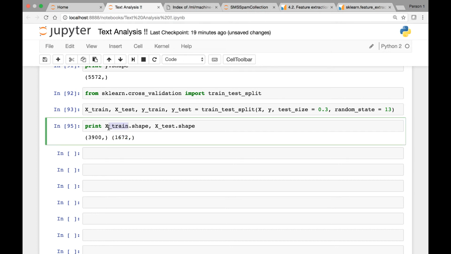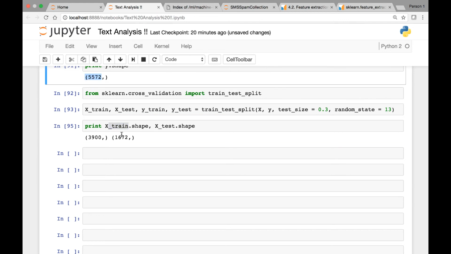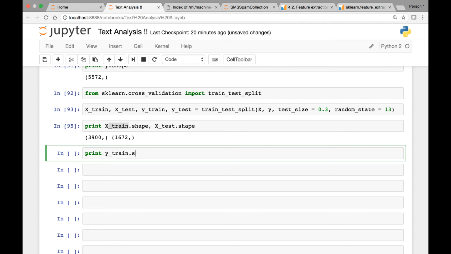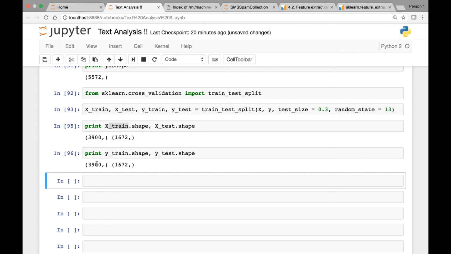So our training dataset is 70% of the entire dataset, and our testing dataset is 30% of 5572. Similarly, if we print the shape of ytrain and ytest, ytrain.shape and ytest.shape, you'll see the same numbers, 3900 and 1672, a 70/30 split.